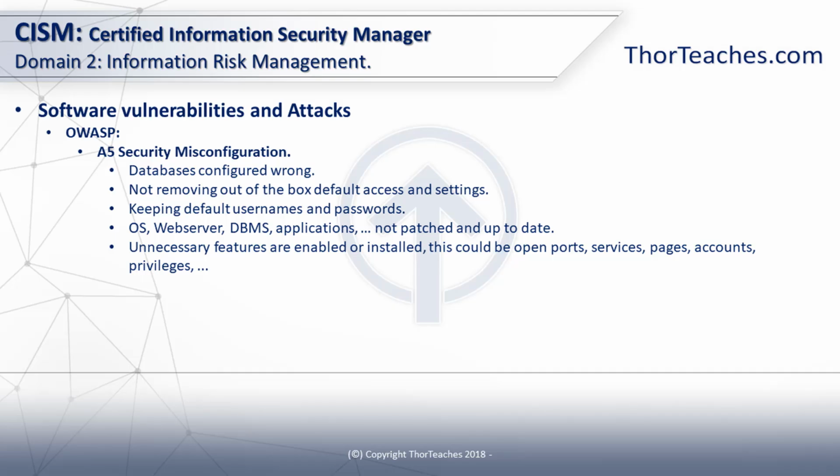That could be open ports that we don't use. If we don't use them, there's no point in having them open. The same with services, pages, accounts, privileges, all the stuff that, when we do our server hardening, we shut off, or at least limit. Those all fall under security misconfiguration.